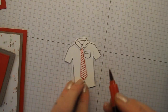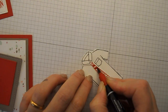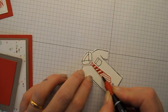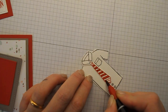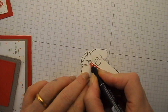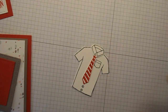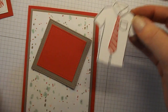Now, what I did before, I'll just move the camera down. I felt the tie needed to be a little bolder, so I'm just taking my marker and colouring in alternate stripes there. I'm doing that quite quickly. I'm a little bit blodgy. I could have been neater on that, I will say. But there you go. And I think that makes it pop a little bit more. I prefer the look of that.